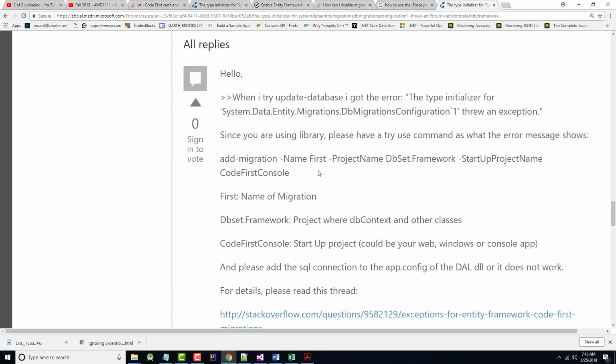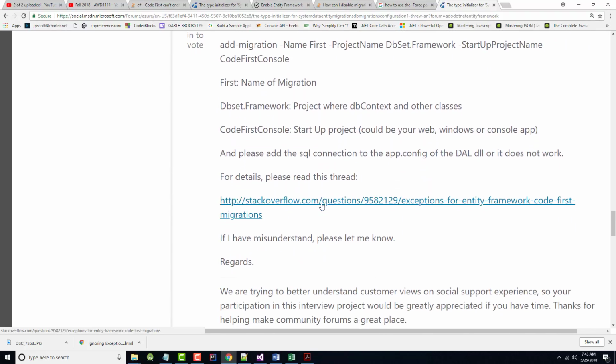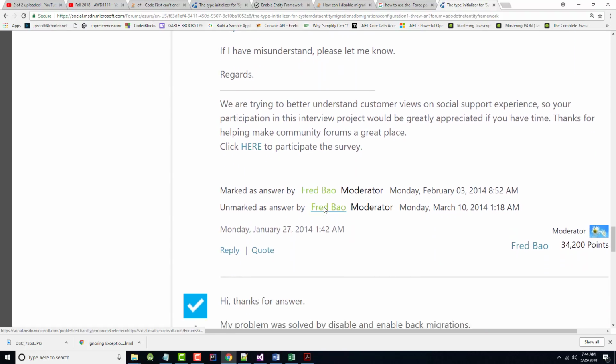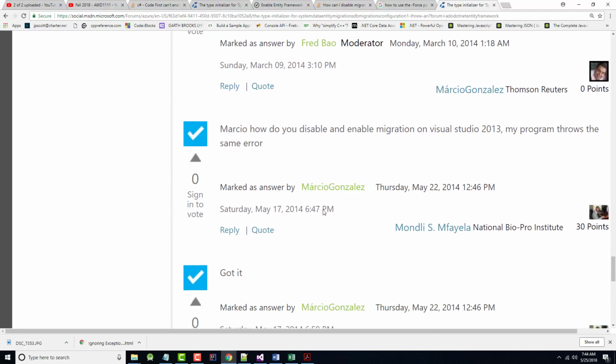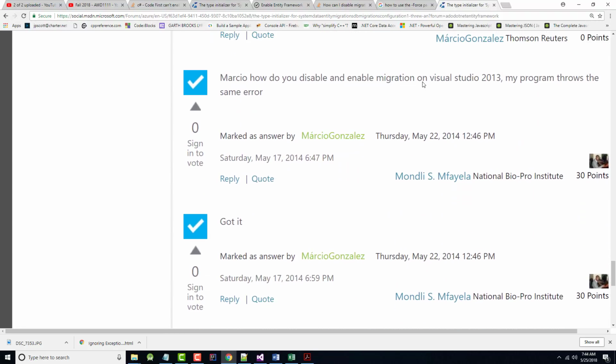That's project name. Again, how do you disable and then enable migrations?